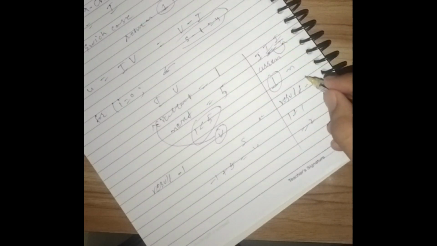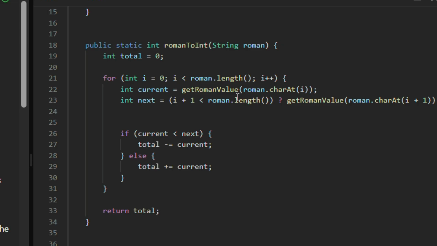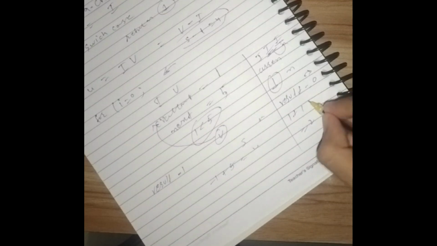Also, that's the last one, and there is no next, so they have the option: if there is no more length, we note there is nothing in the next. The next is 0, so 0 is less than 1, so we also add the 1, and the answer is 3. You can read it, and that is one of the simplest problems.